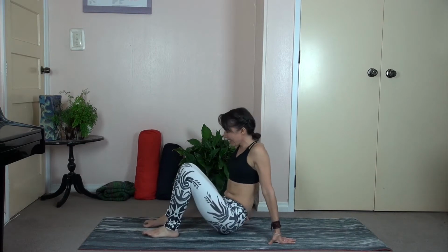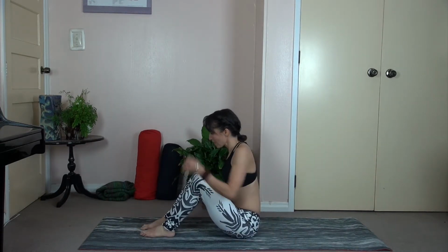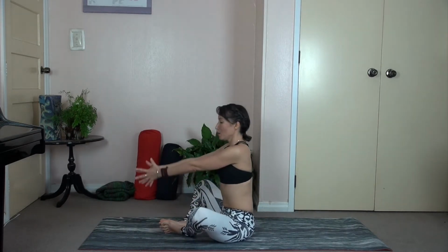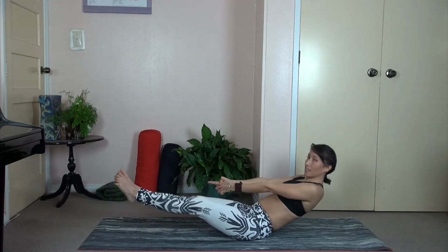Release, roll it out. Ready? Not there yet. Come on to your seat again. This time, we're going to bring the soles of the feet together. Bring our hands out in front of us, Charlie's Angel Mudra. Lean back and draw those legs in and extend and in.